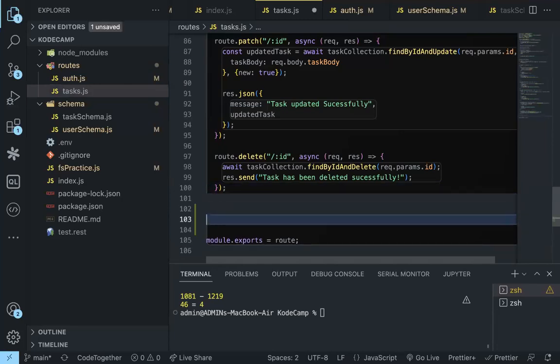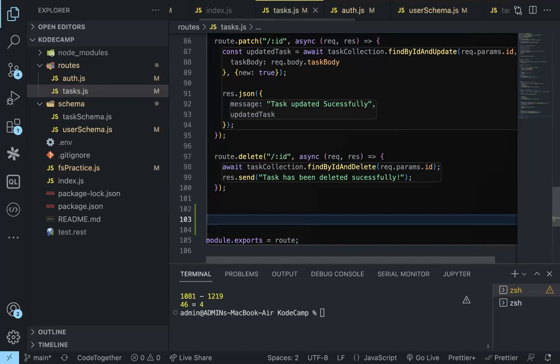So I'll create a route that can be used to fetch all the tasks, irrespective of who owns that task. And this is how I'm going to write it.